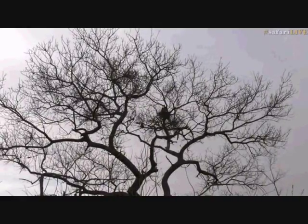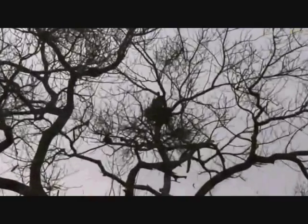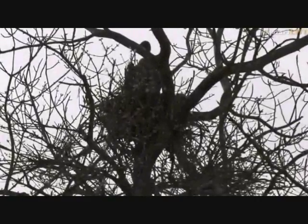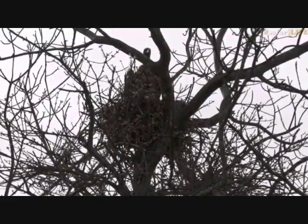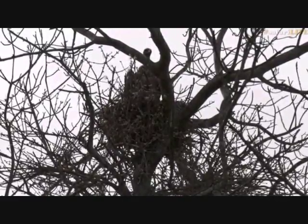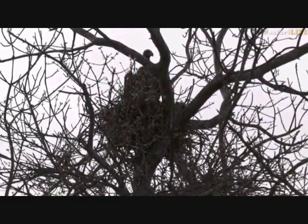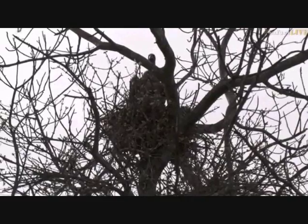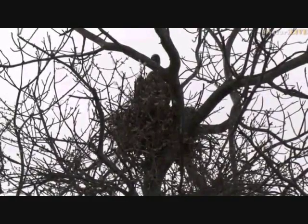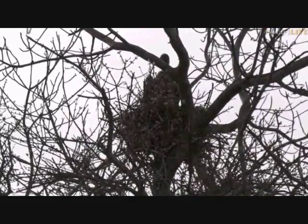So this is a marula that doesn't have leaves because we're now in the winter months, and it's fairly on the edge of the tree, so it's easy to get in and out of it. If you look at something like a hooded vulture, their nest site will be in a completely different place. Their nest site will normally be along a watery area. They like to nest in scotias and jackalberries, and the reason why is they like a very shaded, very hidden nest. So they don't like to be out in the open, and their nest tends to be deep into the tree, so they're often right in the middle of the tree.